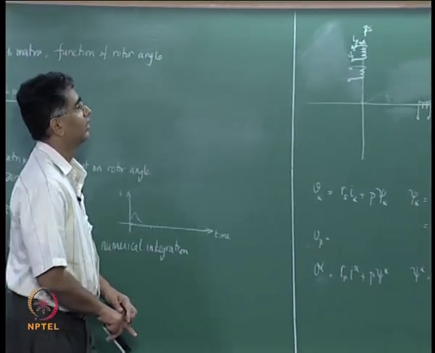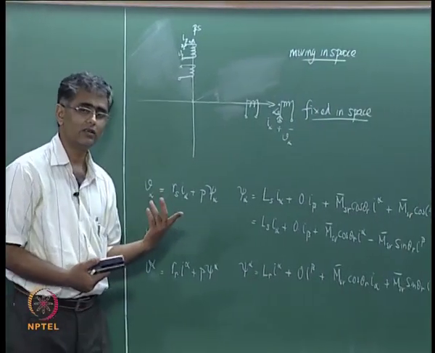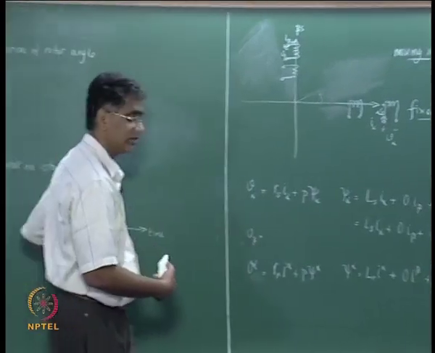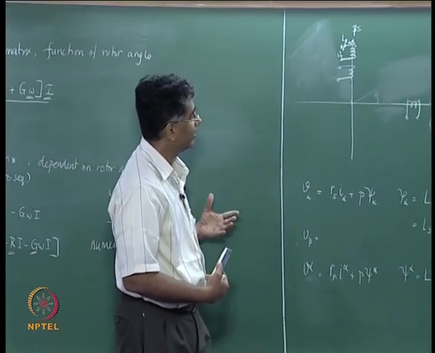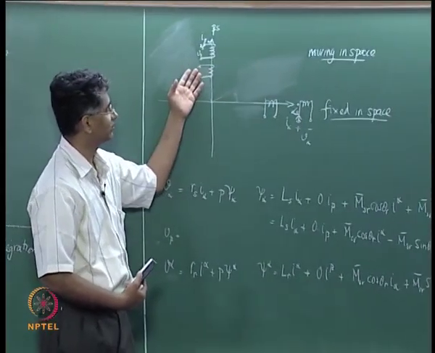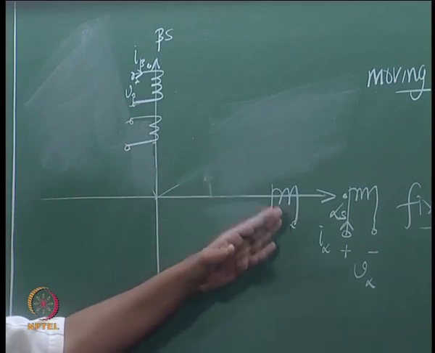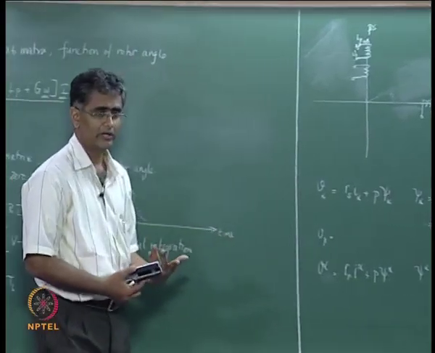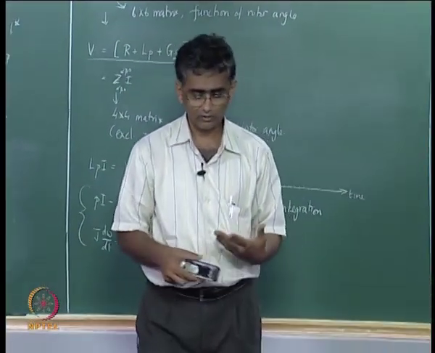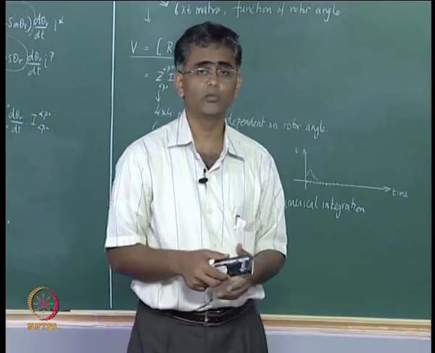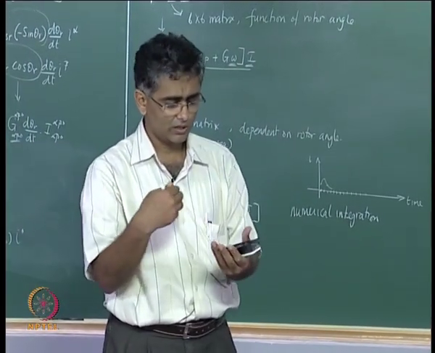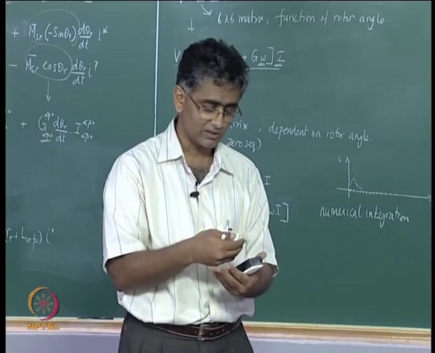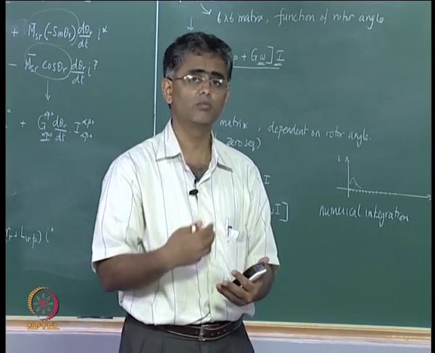and therefore we would like to see if we can again do some kind of algebra, transform the set of equations that we have got in order to reflect a system like this, where these coils are fixed with respect to each other. So how does one do that? Again one has to start with the MMFs being equivalent, because any route that we are going to take must result in the machine behavior being unchanged.